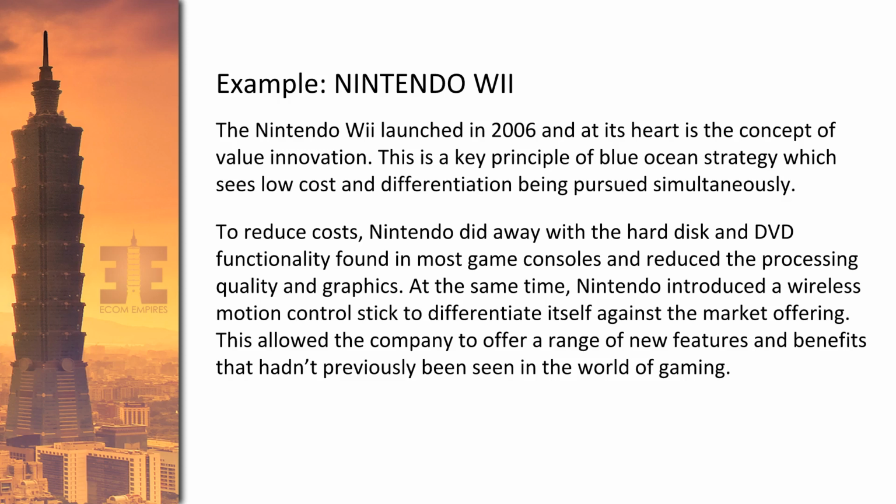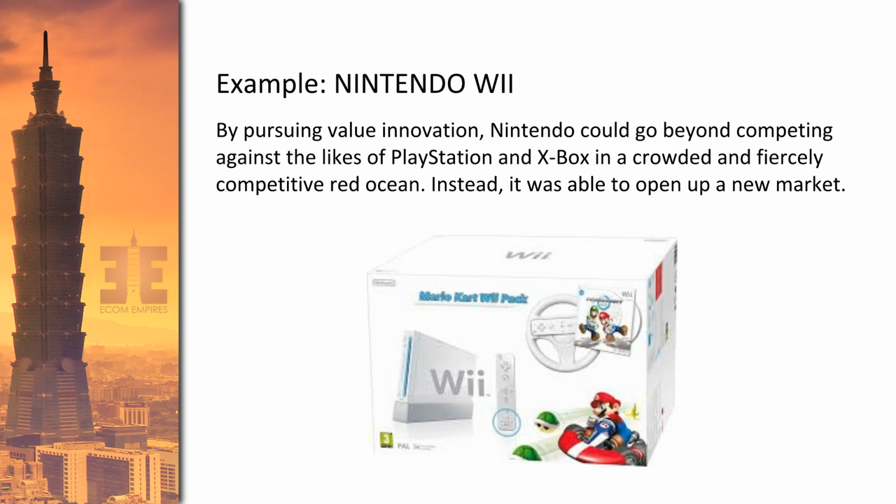They had regular controllers and were still using discs and racing on processing, right? They were competing with each other. Nintendo decided to do something completely different, right? And by doing something completely different, that allowed them to offer new features, new different types of benefits that hadn't been seen previously in the world of gaming. They created uncontested market space, and the Nintendo Wii went on to be a huge success. Okay, so by pursuing that innovation, they went beyond what PlayStation and Xbox were doing in that crowded, fierce red ocean, and opened up their new market.